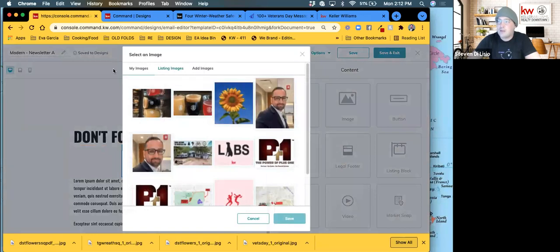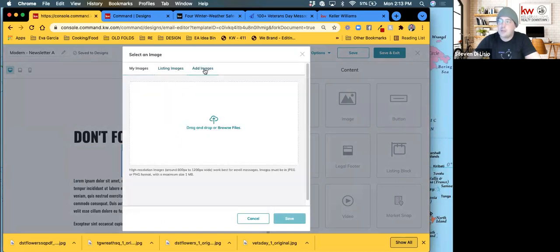And to get the image in, that's a new one, we want to come over to the third tab at the top, Add Images. And if you're following along with me and I'm going too fast, just let me know. I can slow down. I can redo something really easily. Not a big deal. And remember, this is being recorded, so it'll be out later this week if you want to watch it again.